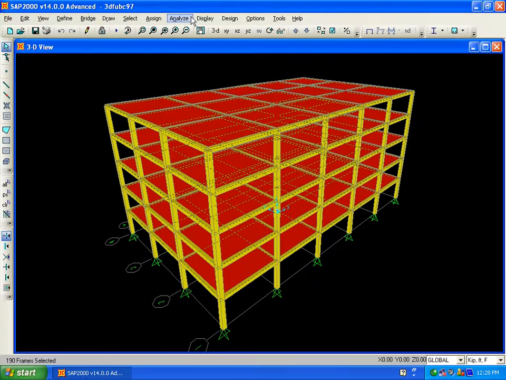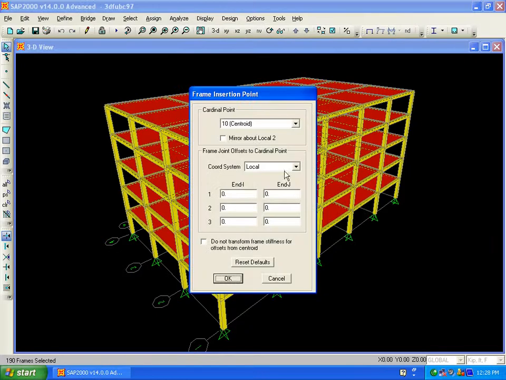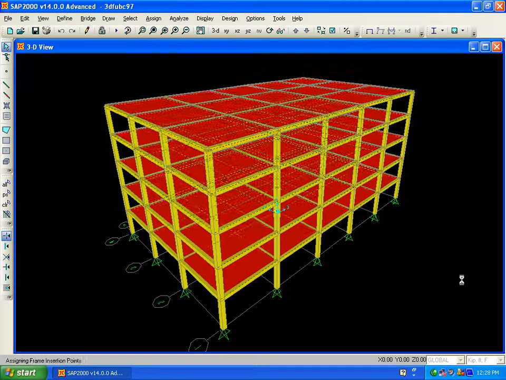Well, all beams are selected. Go to assign, frame, and insertion point. And the connectivity of slab is from the top center, which is 8. Press OK.